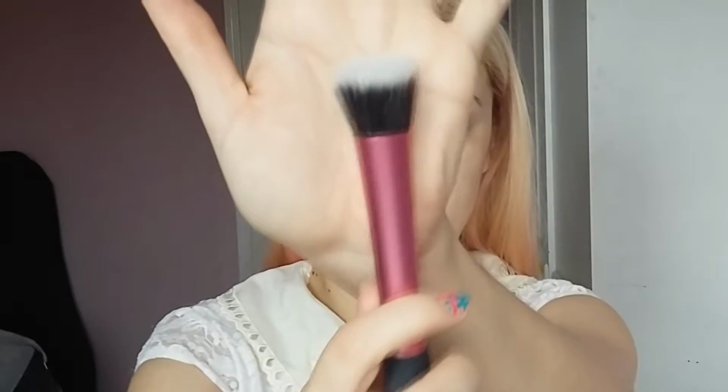But for the sake of this video, let's try another tool. Let's try this double fiber brush, skunk brush as they call it, and also stippling brush. Again, take a little bit of your foundation and just dab it all over your face. What you want to do is dab these dots in the center of your face. And then you take your brush and start from the center of your face and pull the product away to the ends of your face.